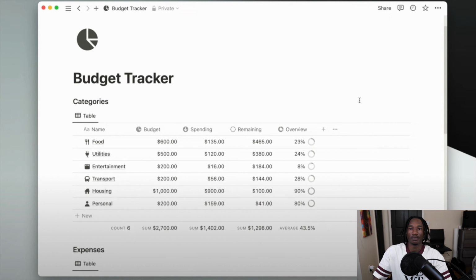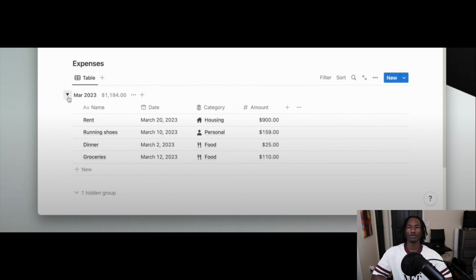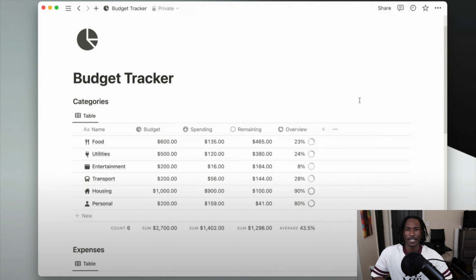So a little bit about the template that I'm going to pop on the screen. The template works by connecting two database tables. One is titled categories and the other is titled expenses. The category table provides an overview of your spending and is where you set your budget for each spending group. The expenses table is where you'll individually list your expenses and provide the date, the amount, and the category for each expense. The category table is actually linked to the expenses table, and it uses the expenses data to calculate your spending, to display the percentage of your budget that you've used, and to show the remaining amount you have to spend for each category.